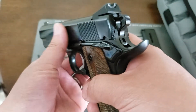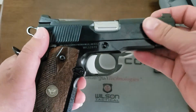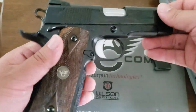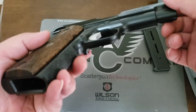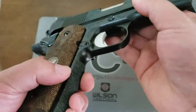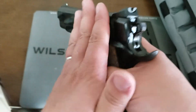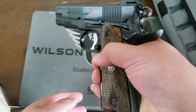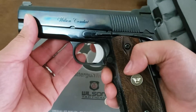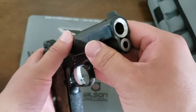Baron blued it, and as you can see, Baron Blue has this dark, shiny, rich chocolate blue or black to it. Compared to my Turn Ball blue Kimber — I don't have it with me now, but I will do a comparison later between Baron Blue and Turn Ball Blue. Turn Ball has a gray charcoal look, but this is dark chocolate. I picked the trigger in the white, floated chamber, floated barrel.